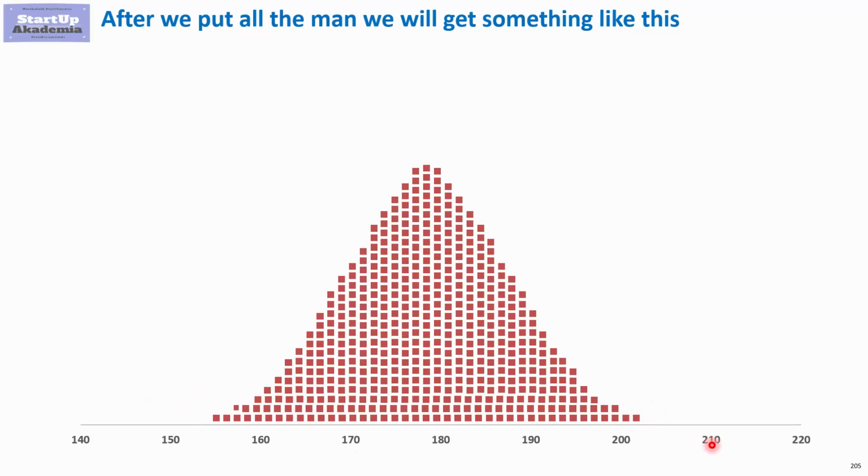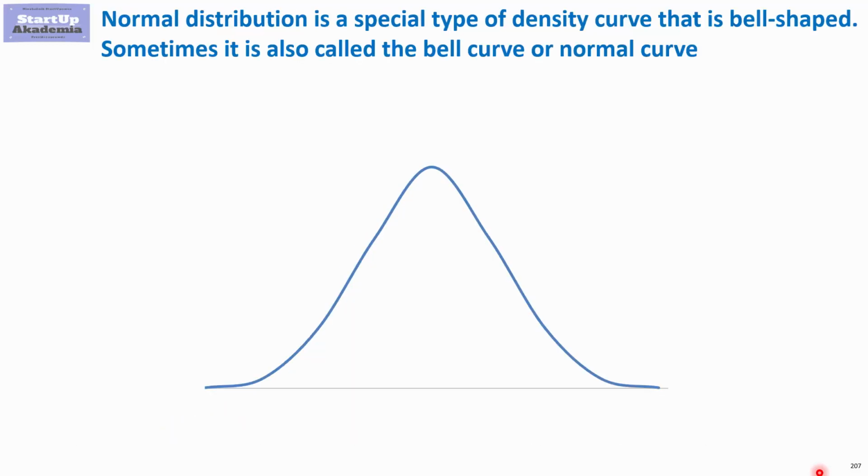On the x-axis, we've got the value of the random variable. In this case, this is the height. And on the y-axis we can have either the number of people or the percentage of the people in the whole population that have a specific value. The normal distribution will be drawn as a line like that. It's also called a bell-shaped curve because its shape resembles a bell.